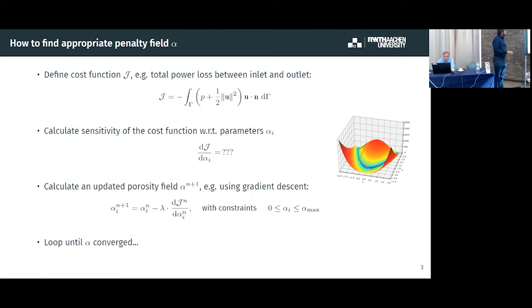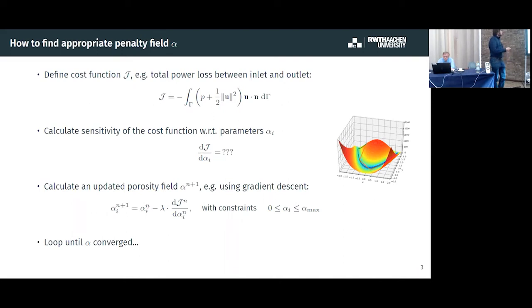So the question is, what we're going to discuss, how do I end up with this gradient? And if I have it, then I can do something smart or something stupid. We were just doing something very basic, the steepest descent update step, like the typical Rosenbrock example. You just walk in the direction of the gradient. Of course, Rosenbrock is really bad for that, but this is just an illustration. You could do something more clever, like interfacing with IPOPT, like you did, or using some other scheme which maybe even needs second derivatives. Then we do this update step until we get a converged alpha, hopefully.